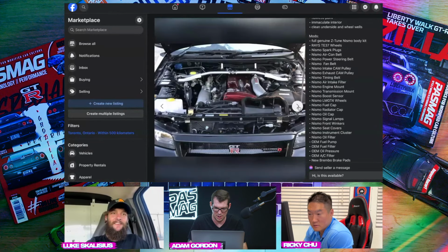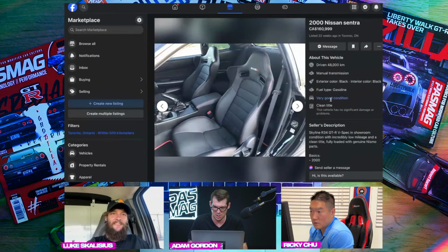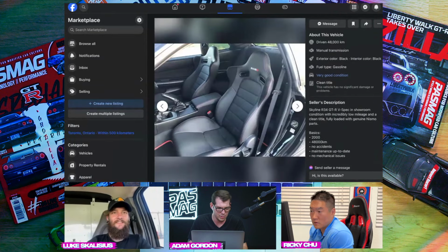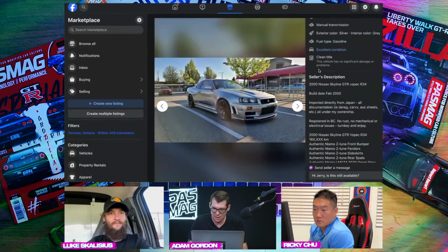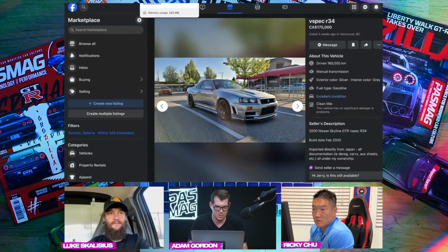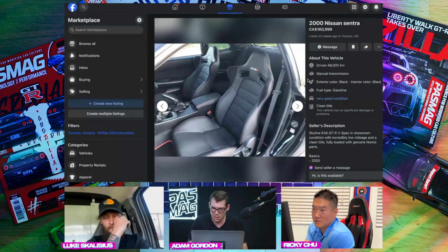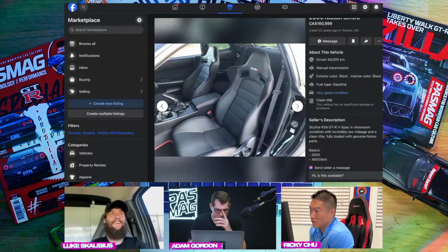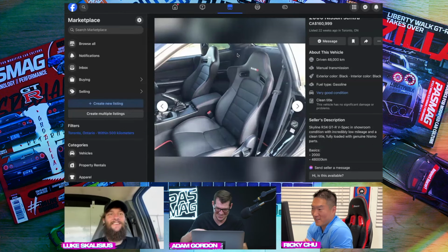I don't think there's any opposition to throwing this in S tier, right? It's actually as good as the one in S tier. Wait, what's the price? Where's that V Spec at? For less. He's not going to sell it because it's listed as a Sentra though, so no one's going to search for that Sentra. That makes this a hidden gem, bro. The first guy who finds this that's looking to buy, he's like, "This is the one."